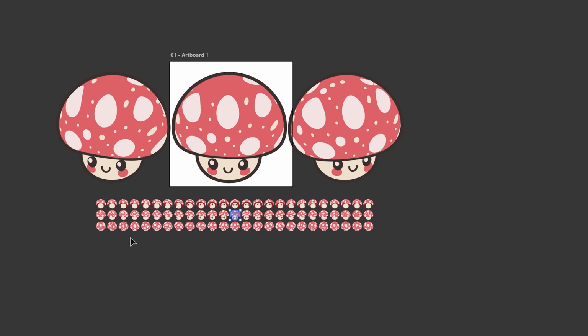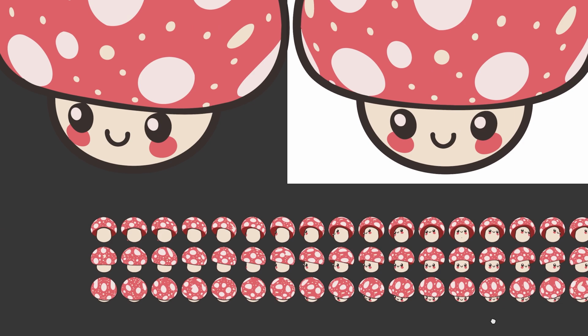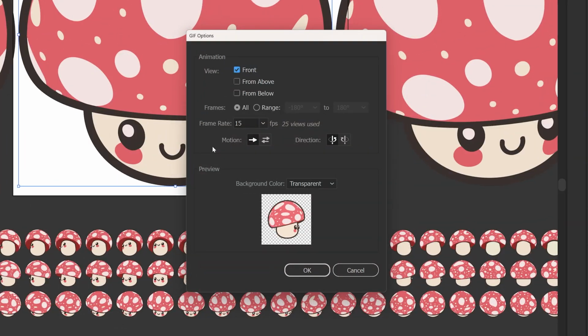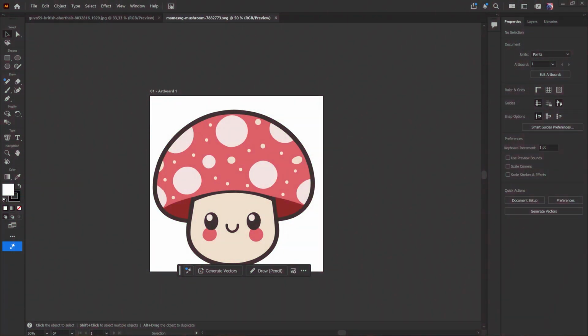So the turntable option in Adobe Illustrator is now available outside of the beta, and it lets you rotate a flat 2D vector art into a 3D space. So it automatically generates different viewing angles for you, but that's not everything, because they also added another option, which is really awesome. But let's first take a look at this vector art, which you can make 3D.